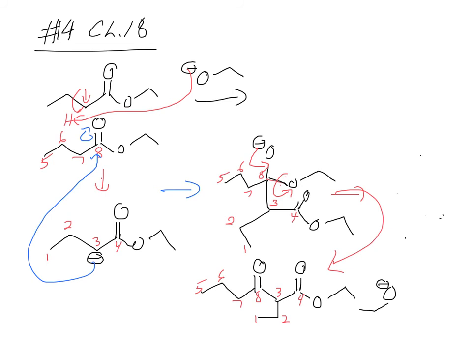Well, the H+ is just for this guy to get protonated. That's all that's for. So your final product in this case is this. Right? So if you have an ester and you attack an ester, esters have leaving groups. So kick that leaving group out. And the second H+ is just to protonate that O- that you generated from breaking down the ester. So this is number 18 on chapter 18 Sapling.